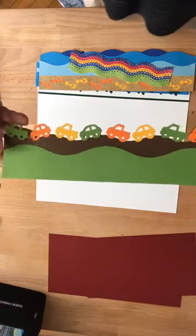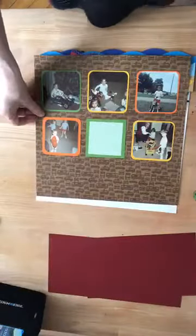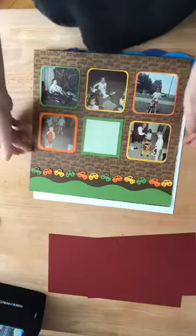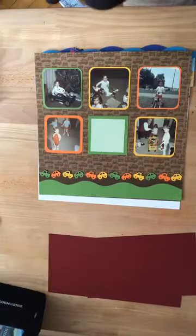As soon as I made this border, I knew exactly what I wanted to do with it. So I've made this page actually, which is just pictures of my brother who was car obsessed when he was little, and he loved all things cars. So I made this great layout, and then I'll be actually placing this border at the bottom for this really fun car layout page.